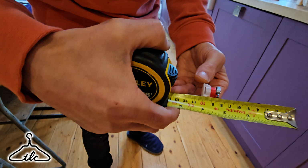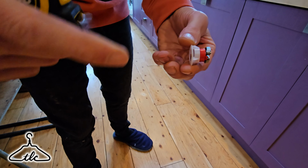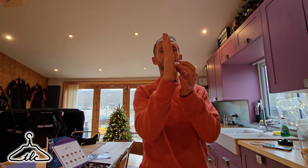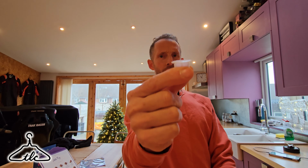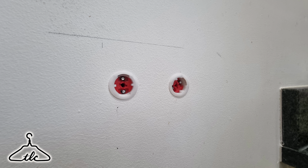So now we have got a total depth of about 18mm, ish. The plasterboard fixing will go up to this point. Once it's in the wall, you will have a lip of the thickness of this front little plate, which is about 1mm. So be aware of that. If you are fitting a bracket on or something like that, it's not going to be 100% tight up against that plasterboard, because this collar needs to sit over the front, so it doesn't get pulled in, I suppose.